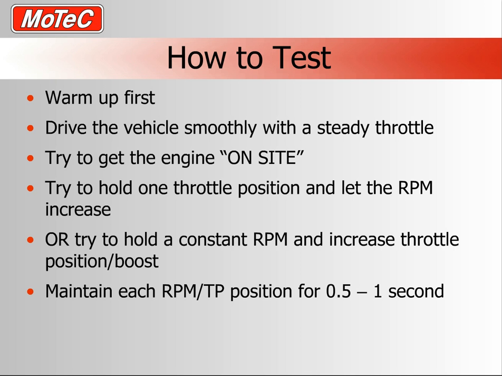Now again, none of that's easy, but we're really trying to maintain that steady RPM and throttle position for half to 1 second. And there is no doubt in this world that the best tool for that job is a dyno. So on a dyno, whether it be a chassis dyno or an engine dyno, we can physically go to each RPM and throttle position intersection or site and wait for the lambda to steady and get that recording. So we might be doing live tuning on dynos, but the reality is out at the racetrack, we don't have that luxury. We want to fine tune, and so this is the way to do it.